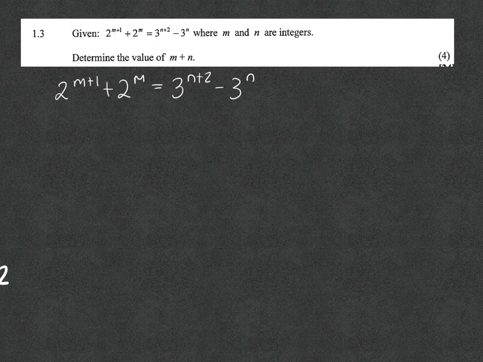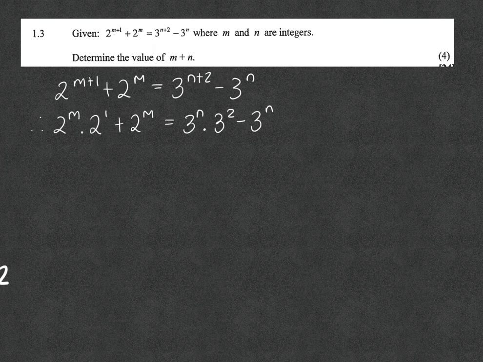Okay, so the goal here is to drop the bases and just get the m and the n's in an equation by itself. So let's see what we can do. So first thing that I would do here is separate my terms. That's my go-to. Whenever I'm plussing and minusing with exponential expressions or equations, I always separate my terms. I basically do the reverse laws. Okay, so that what I've done from here to here is the reverse law of law 1. When timesing values of the same base, we add the exponents, right? So I've just done the reverse law, and then the same with the 3 to the n plus 2, 3 to the n times 3 to the 2 minus 3 to the n.